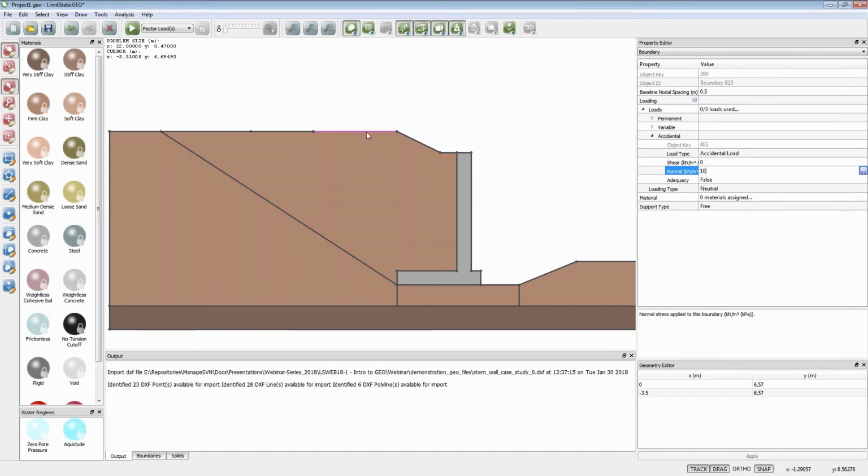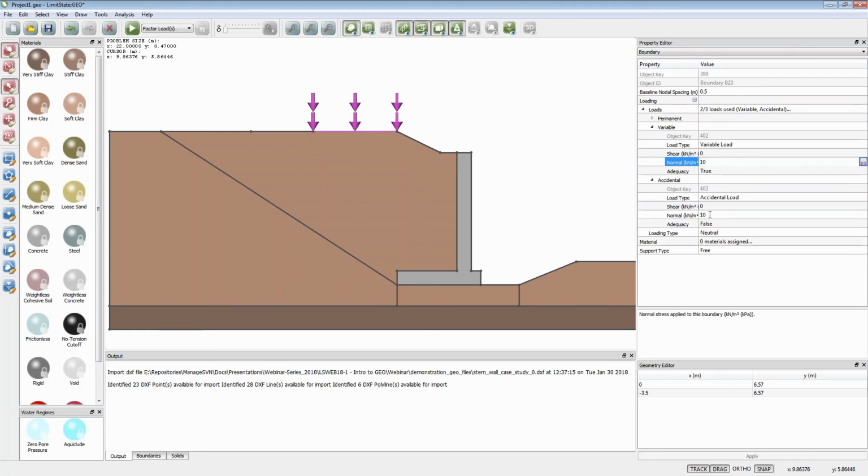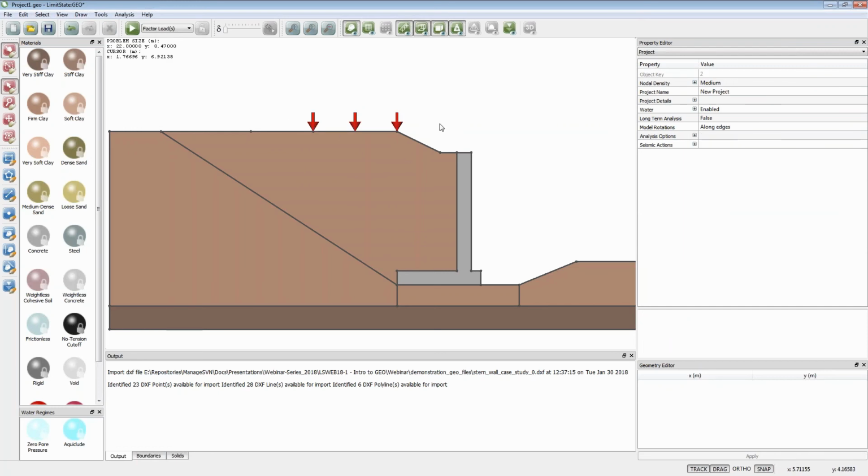So this particular boundary can have loads allocated and also have a support type allocated. So I'm going to give it a, I've done the wrong one there, actually, a variable normal load of 10 for that. So that is now set, and I'm just going to unset that one, which shouldn't have been set. So now we've got a variable load acting on that.